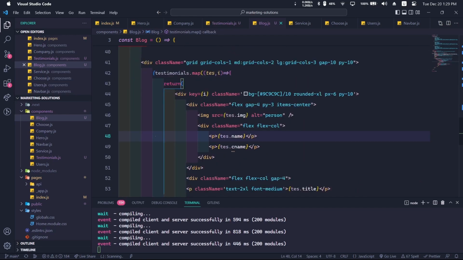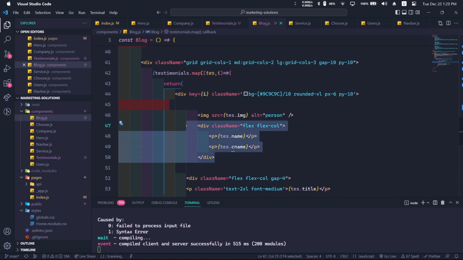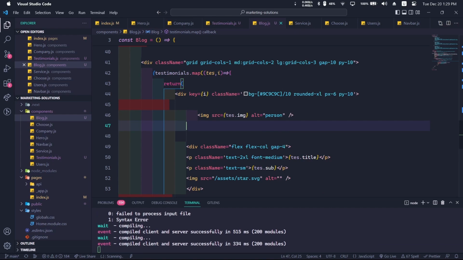in this part we don't need this div anymore, so let's just get rid of this div. Be careful when you erase those things, okay, because it will catch you in a big way or something like that.